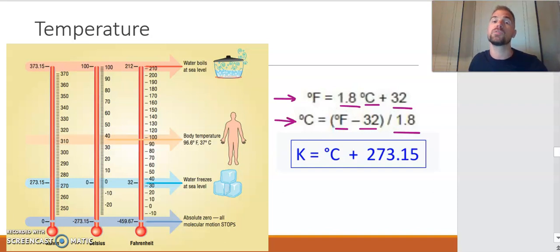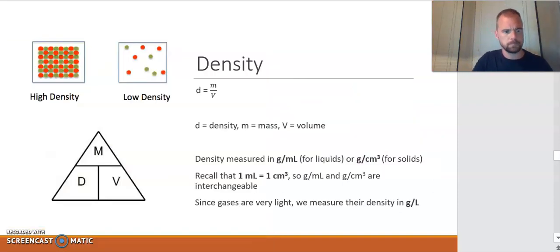But probably the most common conversion that you'll use is how you get back and forth between Kelvin and degrees Celsius. If I give you the degrees Celsius, you would simply add 273.15, and that would give you your Kelvin. And so that's a very easy conversion to use. And like I said, most of the conversions that we'll do in temperature is this last one right here, because Fahrenheit we don't really use too much in science.